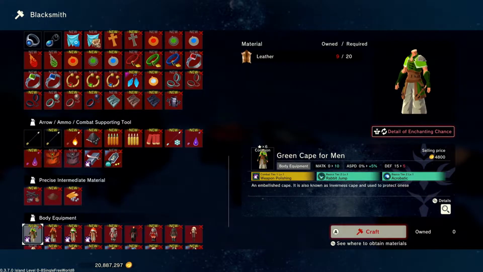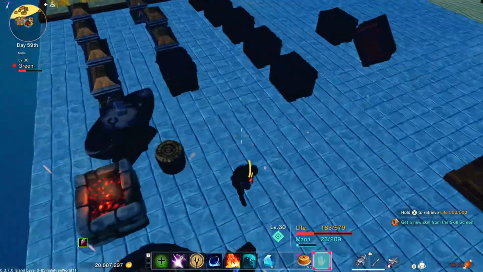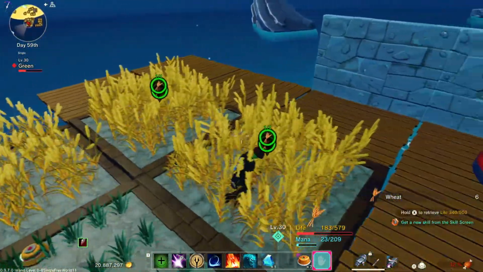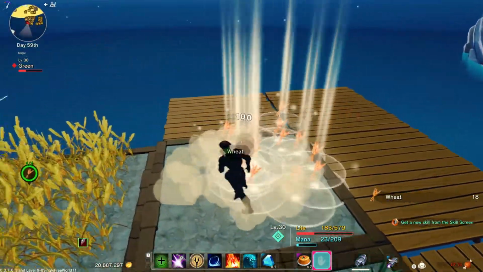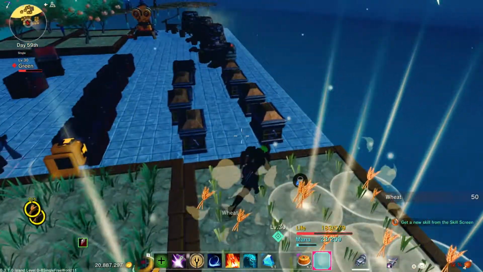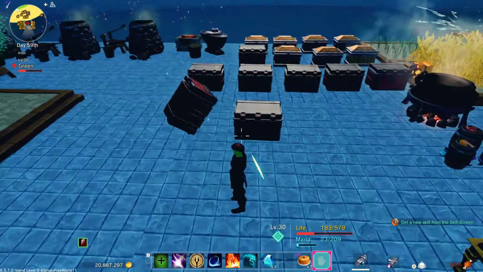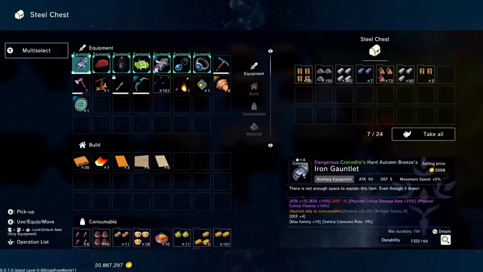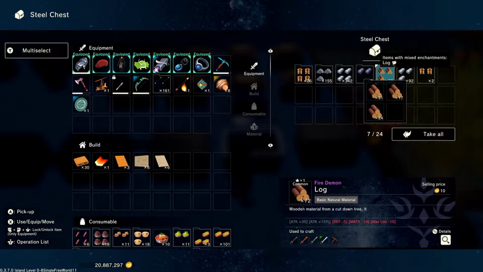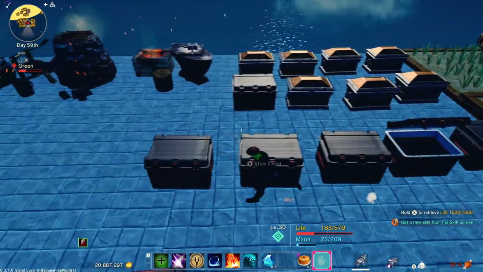So let's look at armor. So we can definitely do some good on that. Let me harvest this real quick. Not that chest. This chest. Let's see what we got here. So we got 2 dangerous leather, 22 bear, a couple here. And what do we have in our inventory? Got some wolves. I think I have some more leather over here.